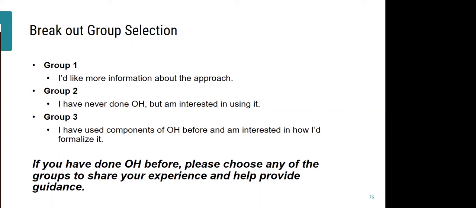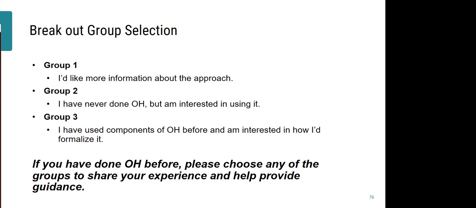Maybe you're not sure if it's something you might want to use. You have questions. The second group will be folks who've never done an outcome harvest but are interested in using it. So Tilly is going to be leading that group. Group 3 will be folks who have used components of outcome harvesting before or are interested in how they might formalize it. Also, if you join that group and have any additional questions for Heather, I think she may be able to answer them. Tilly can answer more questions in group 2, and Lucy could answer some more questions in group 1.